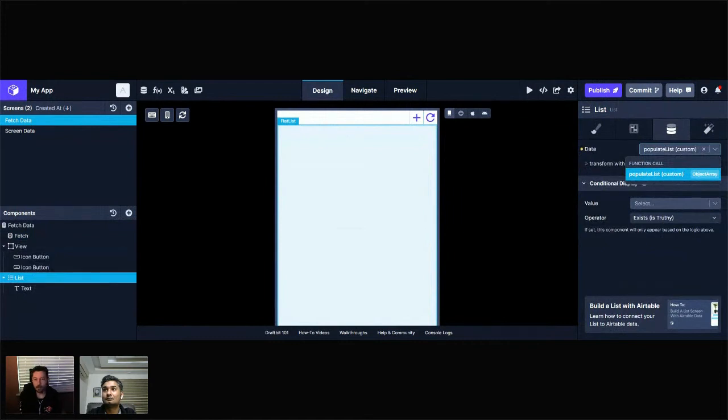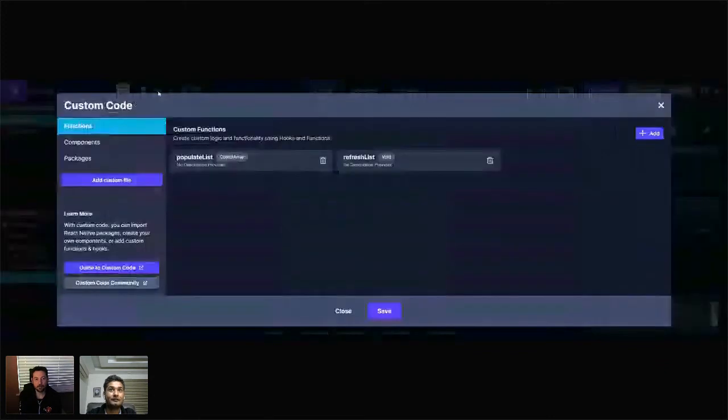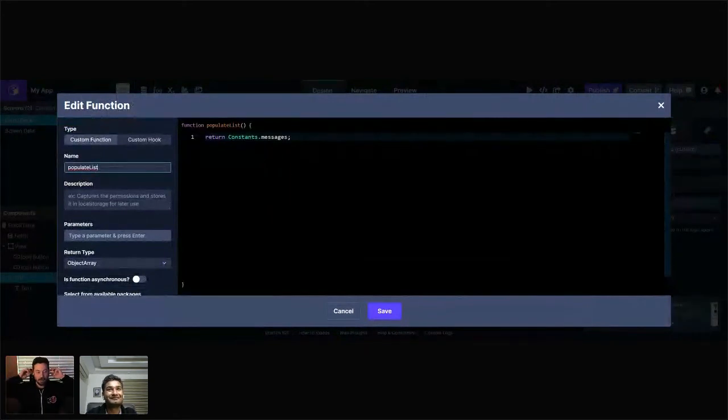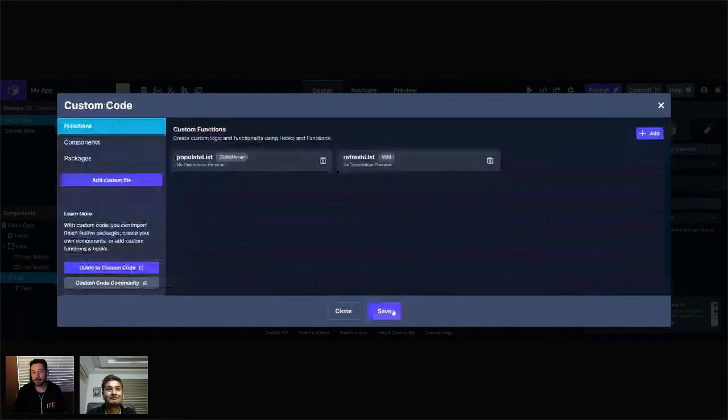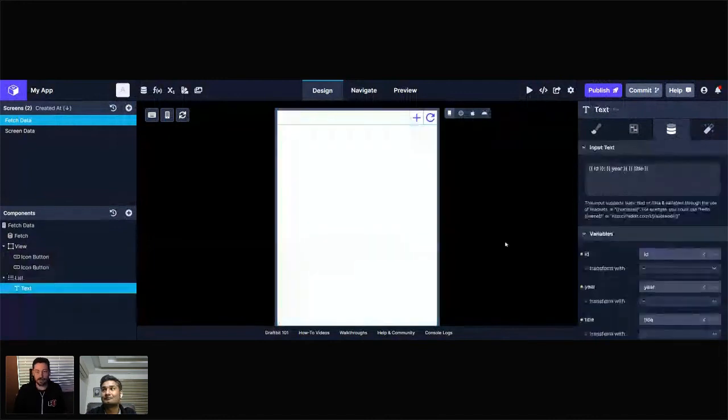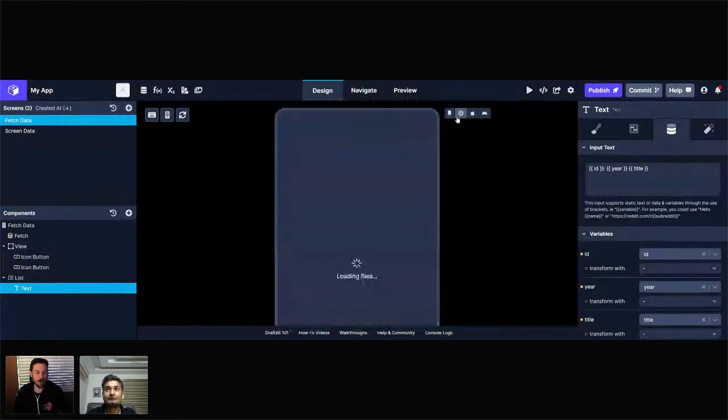And Rahul, if you want to open up that function. Definitely. And this is very interesting. I never thought this could happen. Awesome. So all we do is we return our messages array, and that's it. So we're just basically saying, give me those messages that we loaded up from the fetch and return it to the list. All right. So then I've got, see the top icon button, Rahul? Okay. Or no, in the components panel.